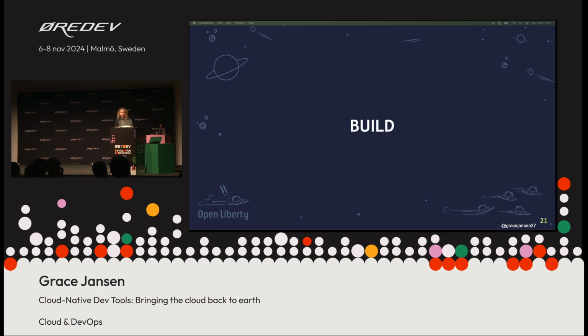Next, we've got the build stage. So when it comes to building our application, traditionally, you might think of Java as kind of a slower language in terms of being able to build and edit our app, but actually advancements and innovations that have been happening within the Java space have made this a much faster and much more iterative and agile process.